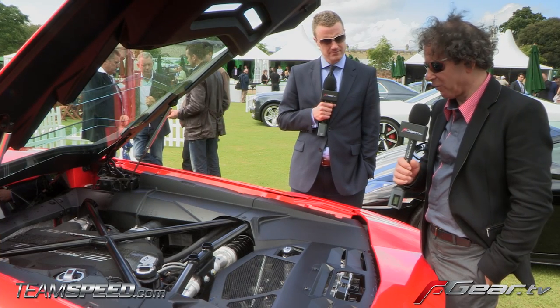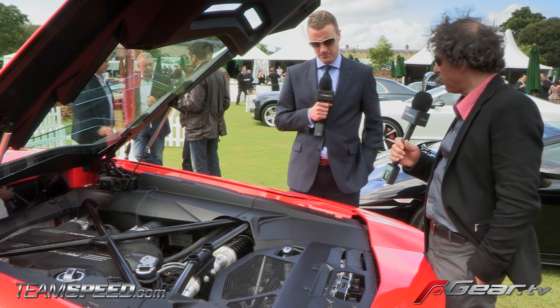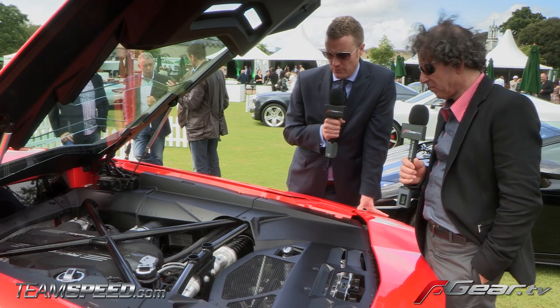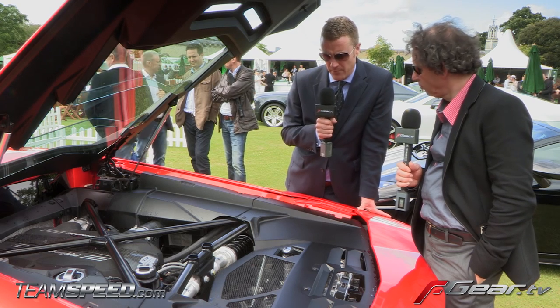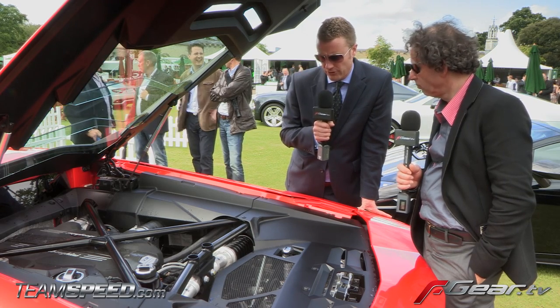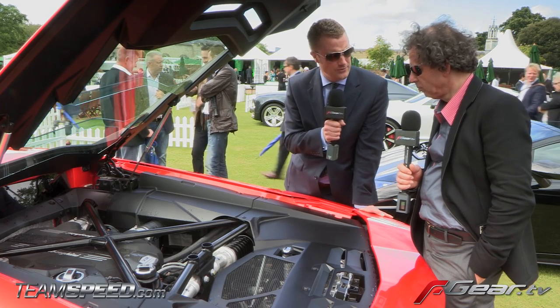It's a V12 — I can tell that much — but it looks very stylish. What can you tell me about it? Well, as we touched on before, it's 700 brake horsepower, and it's also very, very torquey. It's producing that BHP figure around about 6,500 RPM, so it's all delivered quite high up the rev range, but in spite of that, the power delivery starts very low in. Throttle response is fantastic, and it just gives that instantaneous shove in the back that you're looking for in a car like this.